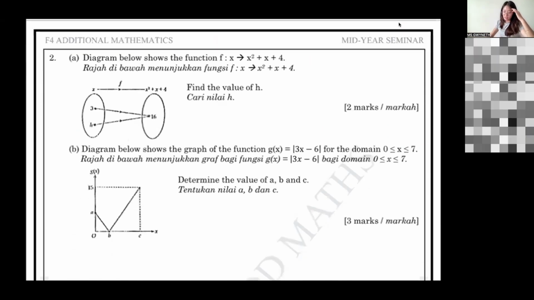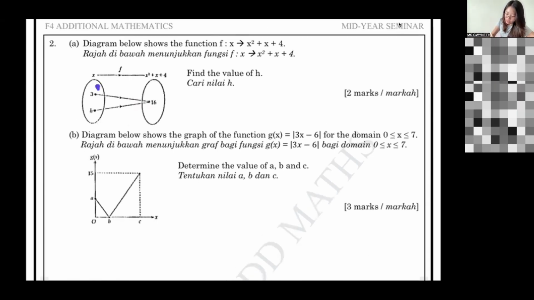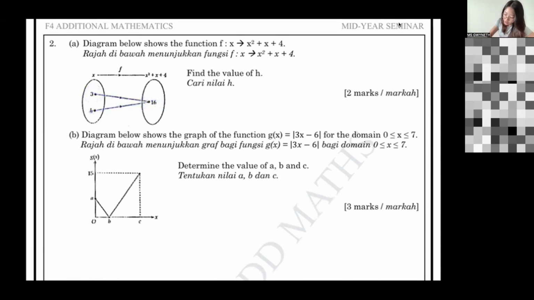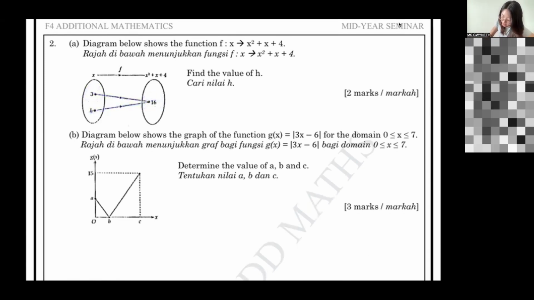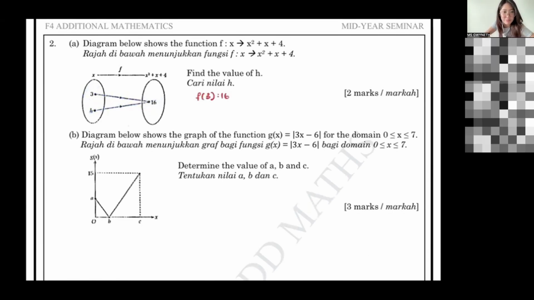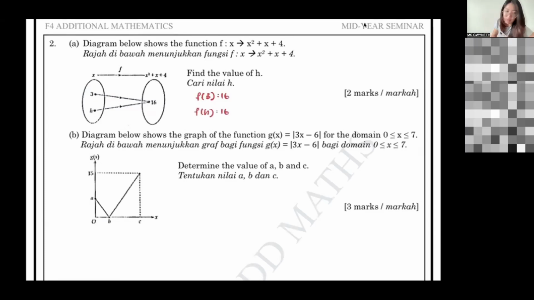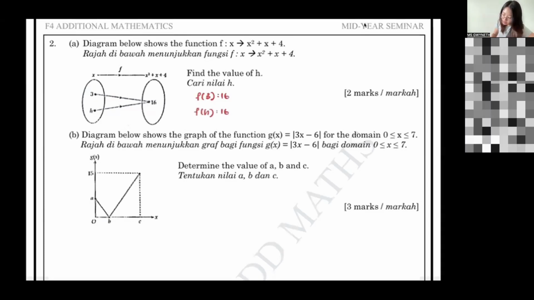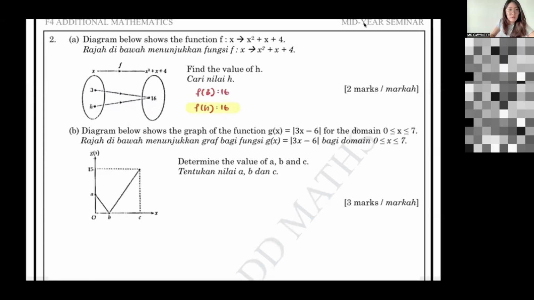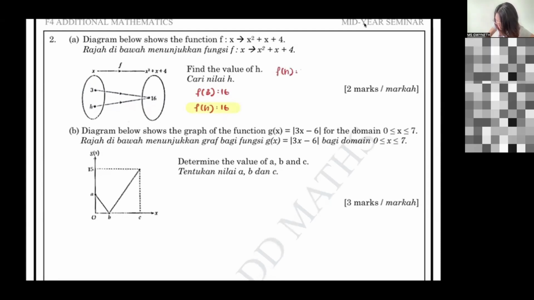Next one, number 2. Find the value of h. From the arrow diagram, 3 is attached to 16. h is attached to 16 also. So from this arrow diagram, under function f, when your object is 3, you will get an image 16. And when your object is h, you will get an image of 16 as well. But they want you to find h, right? So which information has h? This one, no? So how do you start? Start with f(h) equals 16.